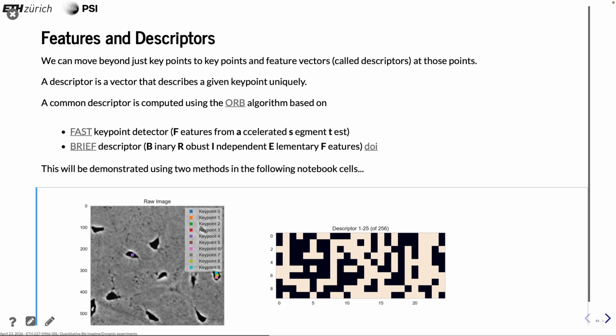Another thing that we can add is some kind of descriptor. That's a binary code that describes the neighborhood around these corners. And there are different types of such codes. There is an ORB algorithm, and then there's one called FAST and one called BRIEF. And there are some references to these as well. These are underlined, so if you click on the links in your document, you can read more about these. But in principle, it looks in the neighborhood and checks if the value in that neighborhood is above or below some threshold, and that gives you this bit chain. And this bit chain is then unique for each neighborhood.